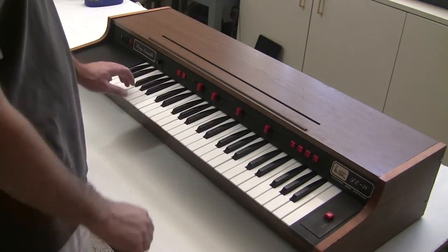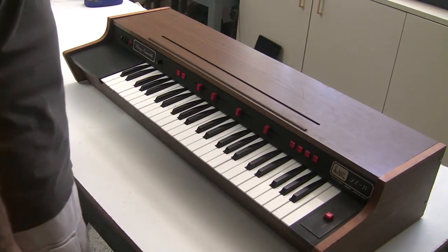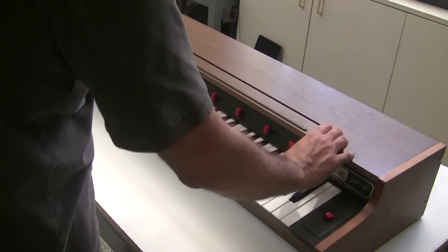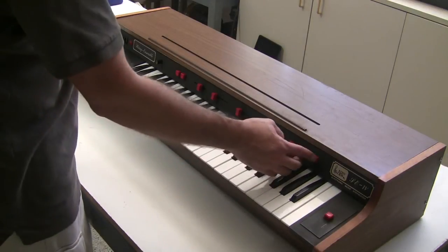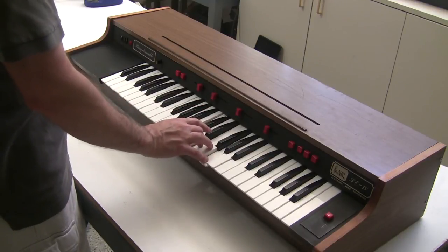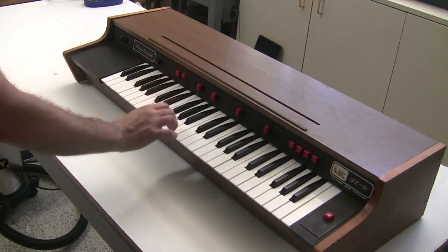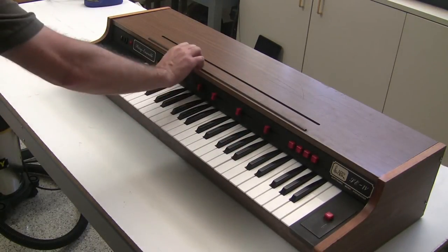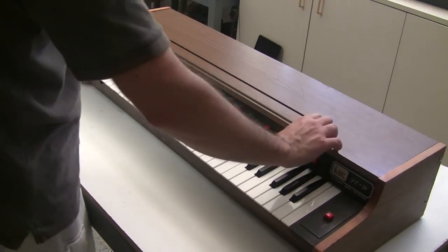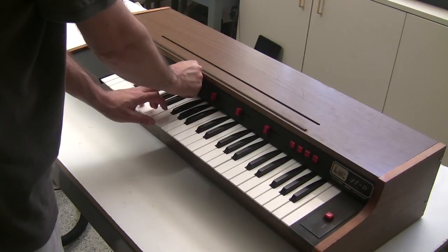I've turned all six of the voices on. You can hear you can get a very big string sound out of it. You have six different voices. There's a horn, trumpet, violin, viola, there's the bass, which is monophonic, contrabass, which is an octave lower. And you can mix together the bass and the strings, so you can drop the bass up or down.